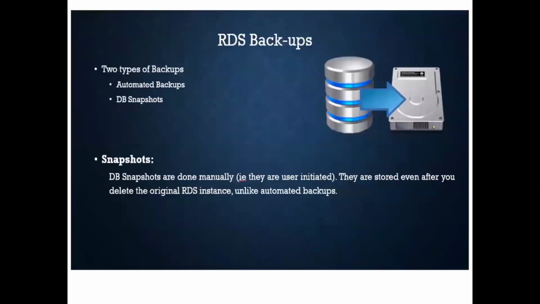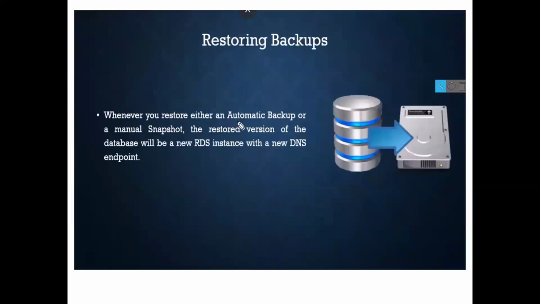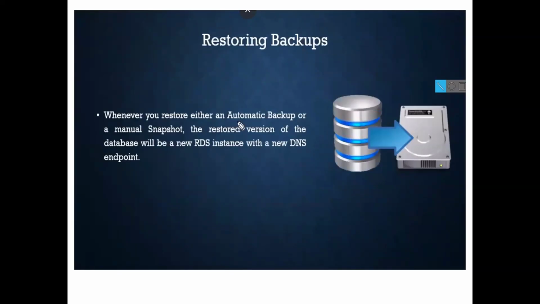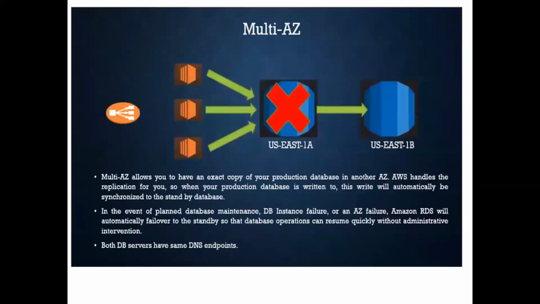And we have also understood the purpose of backup. Backup is mainly for restoring the database. Why are we talking about these automated backups or manual snapshots? In case the database crashes, we will be recovering the database with the help of those backups only. That's the reason we have the concept of backups.